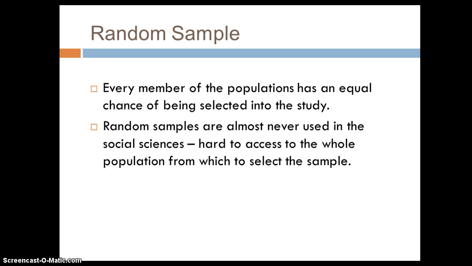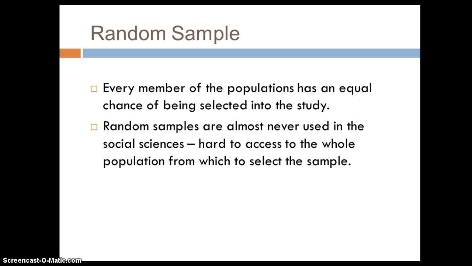So I'd like to talk a little bit about random samples. Now remember that this is a little bit different from random assignment. Random samples has to do with how we select our data. And in a random sample, every member of the population has an equal chance of being selected for a particular study.